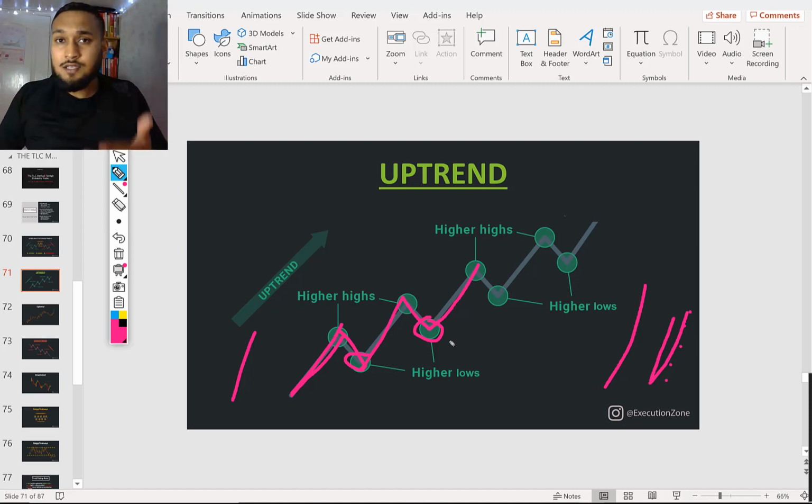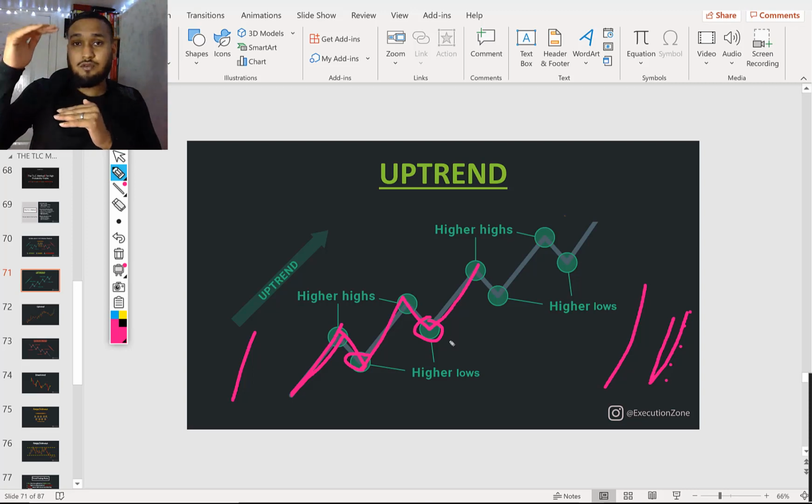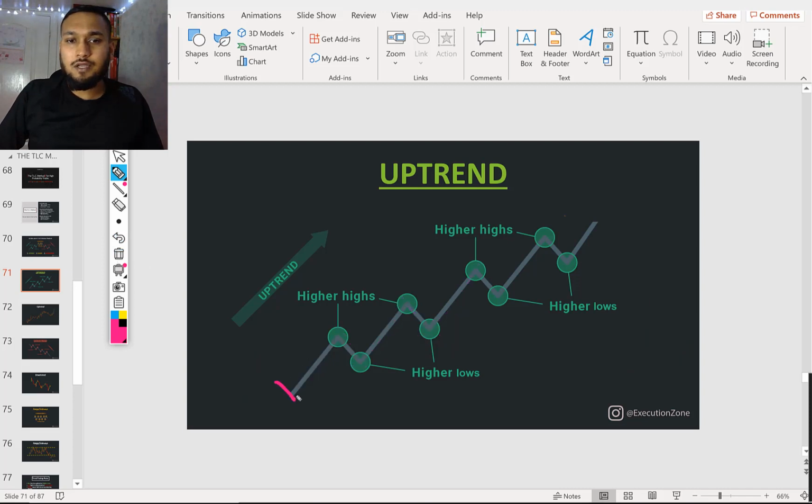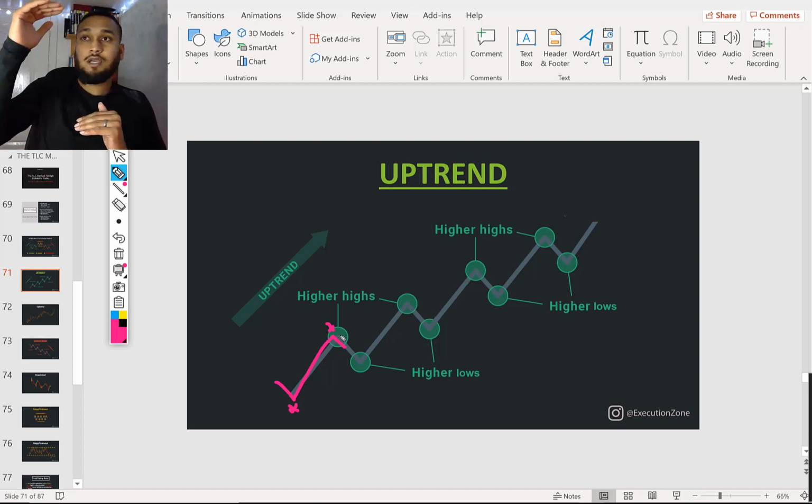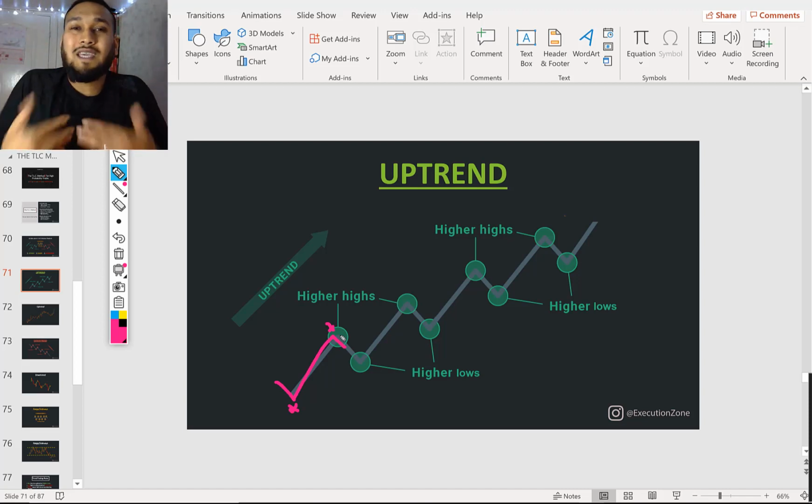And this is where the fib tool comes into place. If you haven't watched the video on how to use the fib and how to measure these moves, just these one moves, okay, all you're really doing is you're measuring from one turning point to another turning point, okay? In this case, you'd have been measuring from here to here with your fib tool, okay? And again, make sure you watch the fib, the ruler, okay? It's the measurement tool that I use, Fibonacci tool. I call it a ruler because we're just measuring from one turning point to another turning point in anticipation for price to come down, and we want to get in, okay?